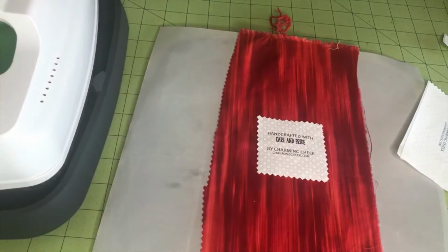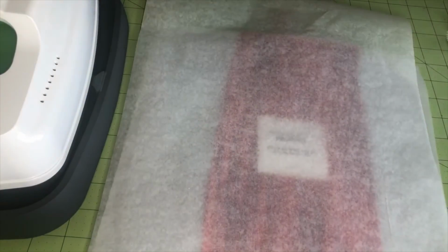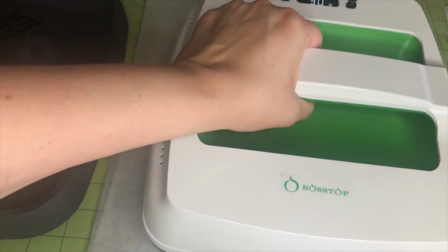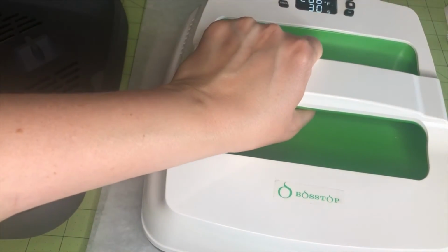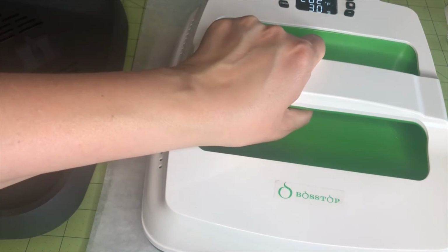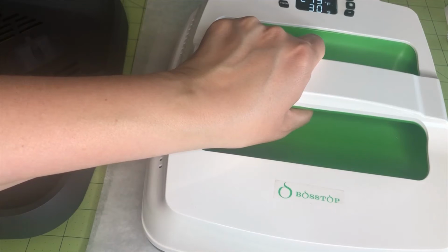Set it there. Use that parchment sheet again. Move this out of the way. There we go. Press labels to my cutting mat. Leave it again for 2 seconds. This one says once we put it on the adhesive, then we iron for 6 seconds.